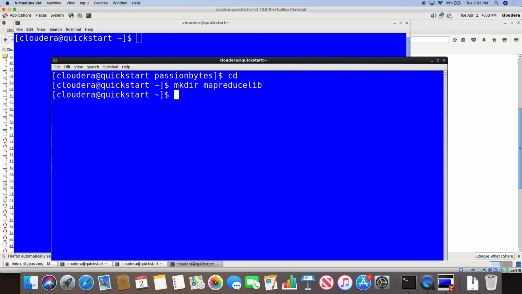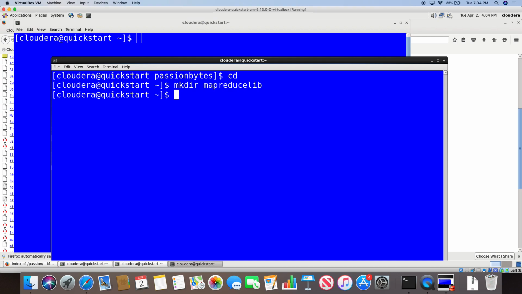Okay. Can you guess why I am doing it? In MapReduce, I am going to use so many classes, like oven, coffee powder, etc. I need to import them. But I can import them only if the shop contains them, right? If I go to a shop to buy coffee powder and the shop does not have coffee powder, how will I import it? So I need to create a shop. That shop contains all the jar files.